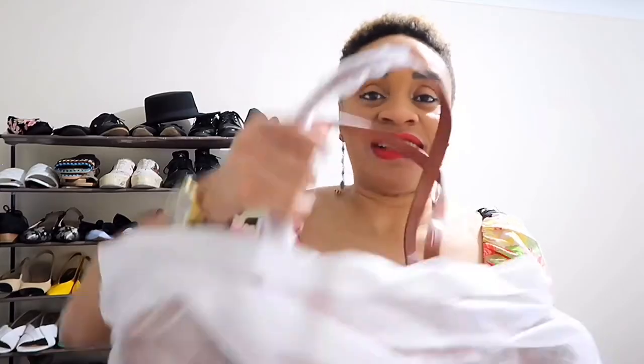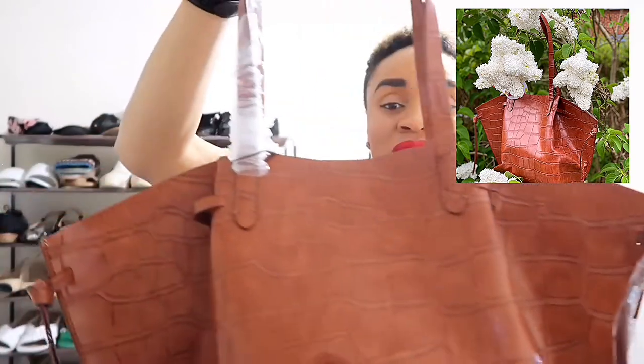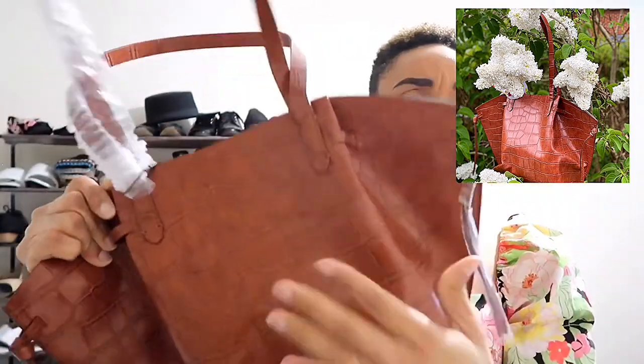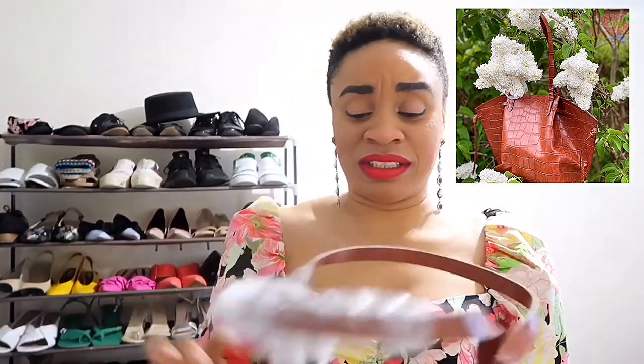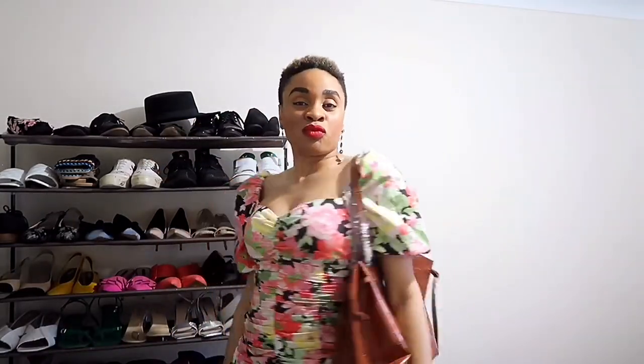Last but not the least, I saw this bag and I thought someone would like it. The price was, I think, $12.99 or $9.99, I can't remember. I'll put it on when I'm putting the video of the bag. So yeah, this is it. I just thought the shape looked really pretty, but when it came, I wasn't really a fan of the texture of this bag. I don't even know what fabric this is, but it's just very hard. Did you get the sound? It's so annoying. I'll try and make a nice video of it just to see if it will come out pretty. But then again, holding it, I'm not really a fan. Let me just try it and see how I look. Well, I hope you enjoy how I style these pieces.